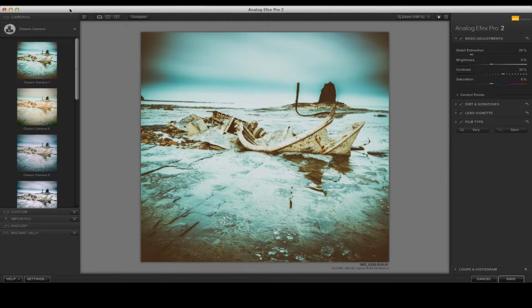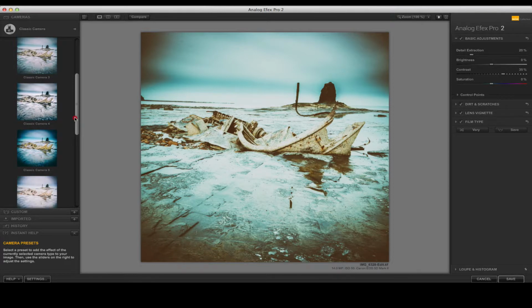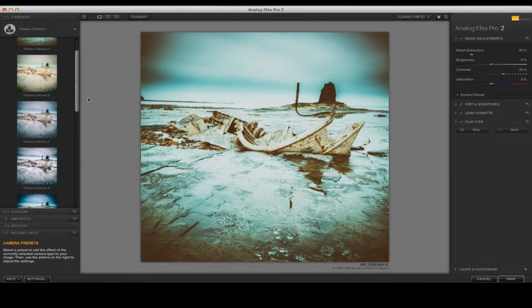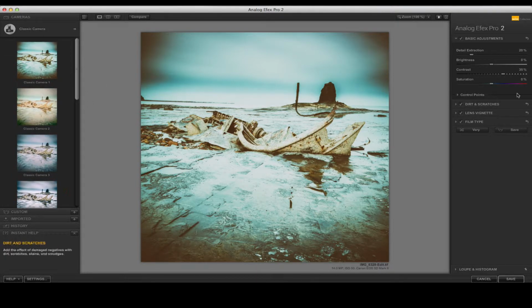you'll recognize we've got the left hand side where a lot of the preset panels are. We can scroll down and see at a quick glance how it affects the image with just some basic editing. On the right hand side is where we can actually make the adjustments to the basic filters within these presets. Again, this can be really powerful, and we can add extra ones to it and save them as well.